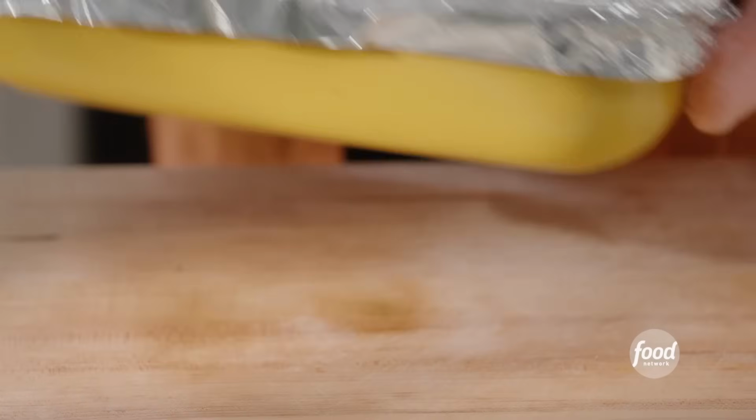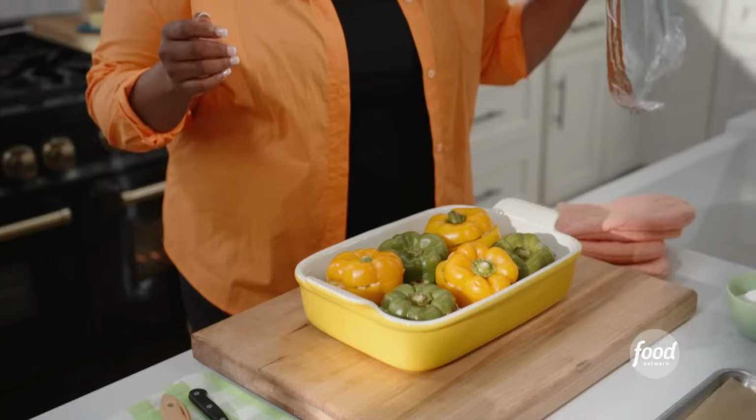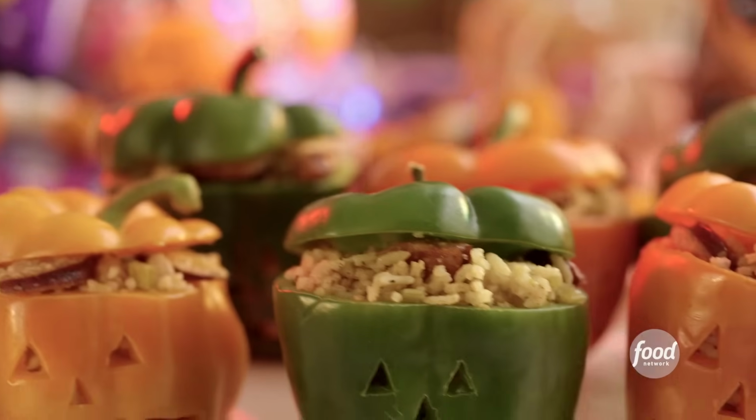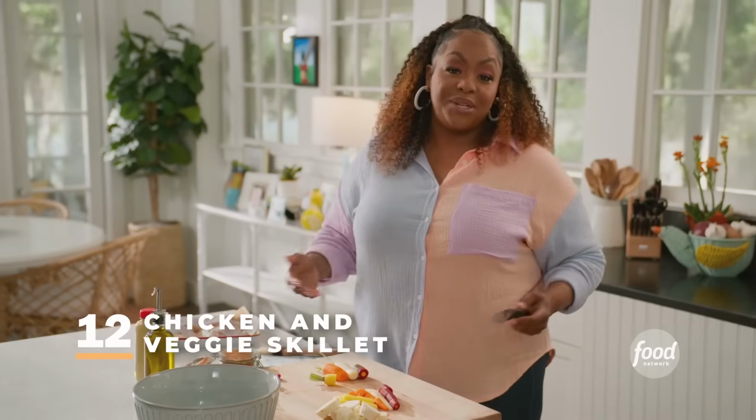My pepper lanterns are done. The great reveal. Ooh, those are beautiful. The colors are so saturated. Woo, it's Halloween. I'm using some chicken thighs, some root veggies I had in the fridge.